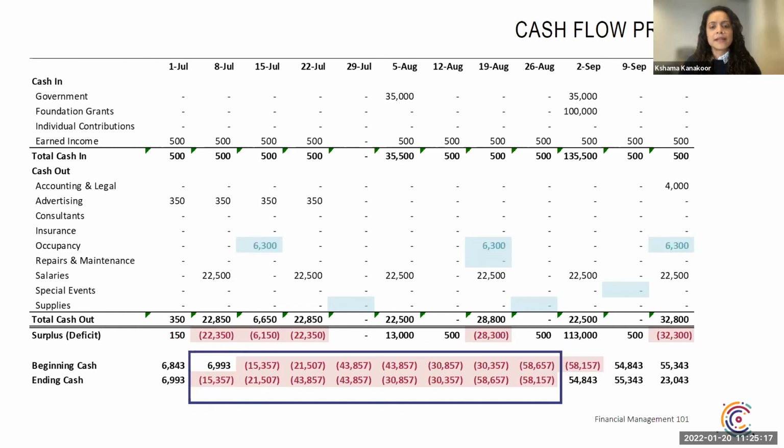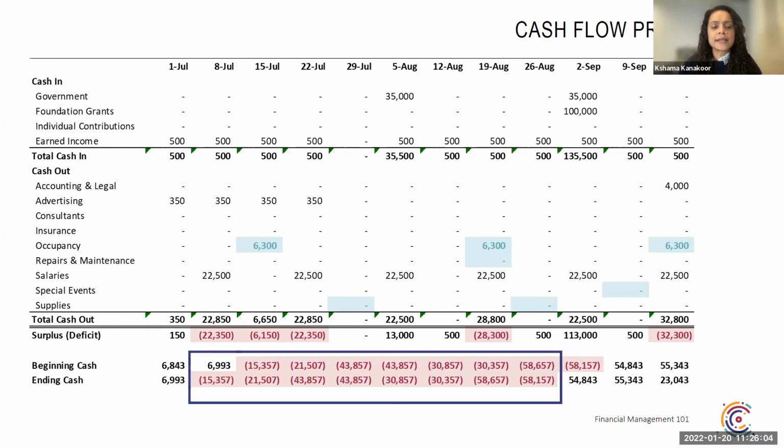Next slide, please. Now we're again taking the occupancy cost of $6,300. We won't get rid of it because the landlord is not that generous, but we'll push it to a later period of time. So say instead of paying on the 1st, we could ask the landlord if we could pay it at a later time in the month. Now we have a healthier balance at the end of the first week of July, and we're moving in the right direction. With all these workings, if we approach a lender, we know what we need to ask for instead of just throwing out an arbitrary number saying that we need X amount of dollars. Approaching lenders with this sort of backup documentation puts the organization in a better place.